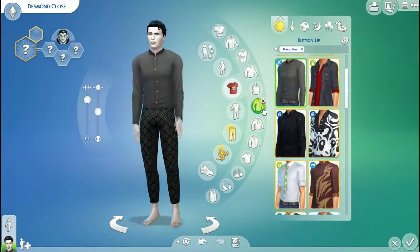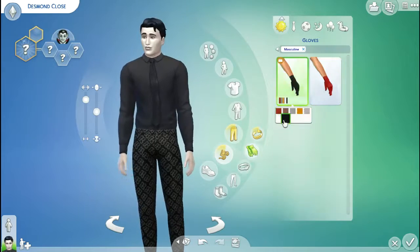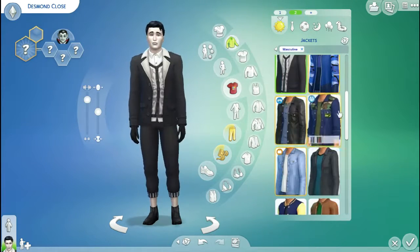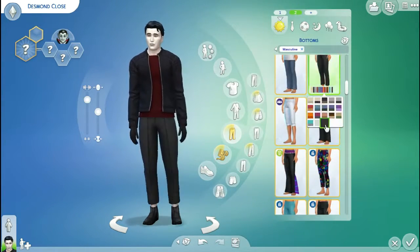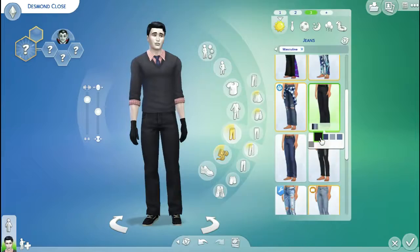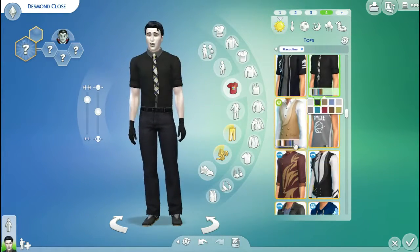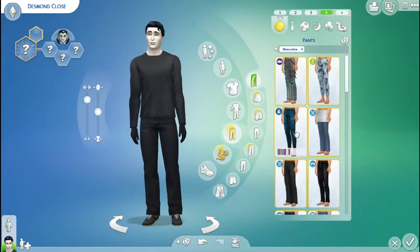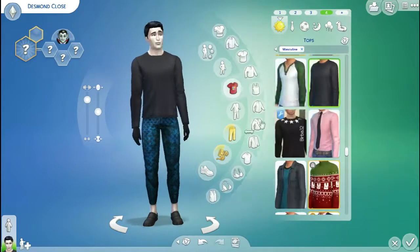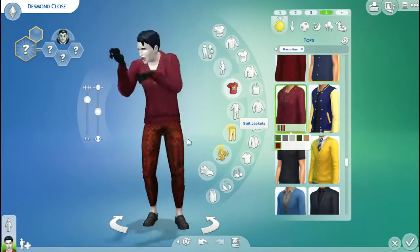Just getting a little bit of his look for this lookbook. His style is very elegant, very sophisticated — gloves, nice, very high-class stuff. A little bit of some laid-back stuff as well, before the casual outfits. Not everything is super high-class because I do want to have different outfits. But that's the general spirit of his closet. The main thing is that it's basically all black — black is the main color in this lookbook for him, at least.